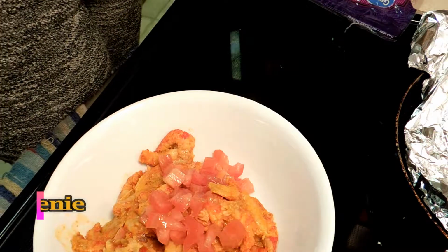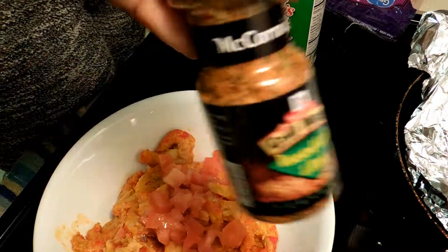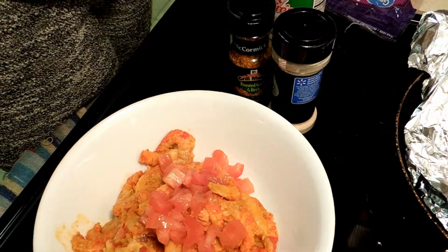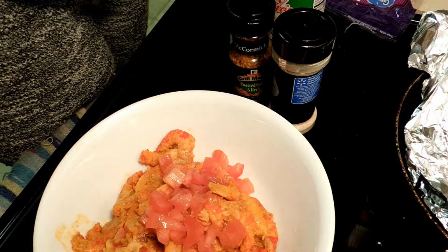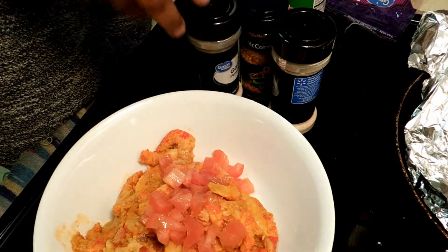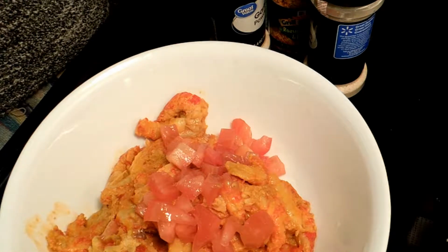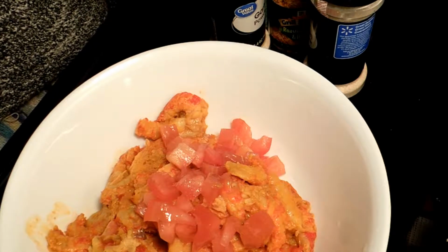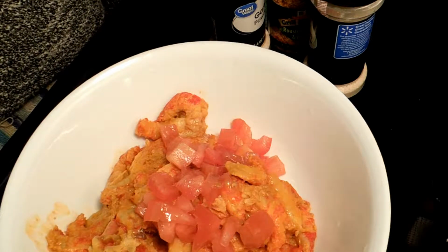And I'm going to grab some Tony Chachere's seasoning, roasted garlic and herb seasoning. I'm going to do onion powder. Garlic powder. And I don't think I have any more parsley, but I'm also going to grab the Old Bay seasoning.